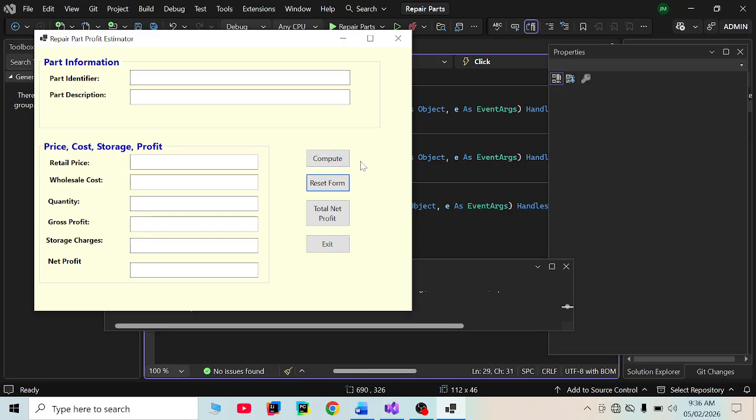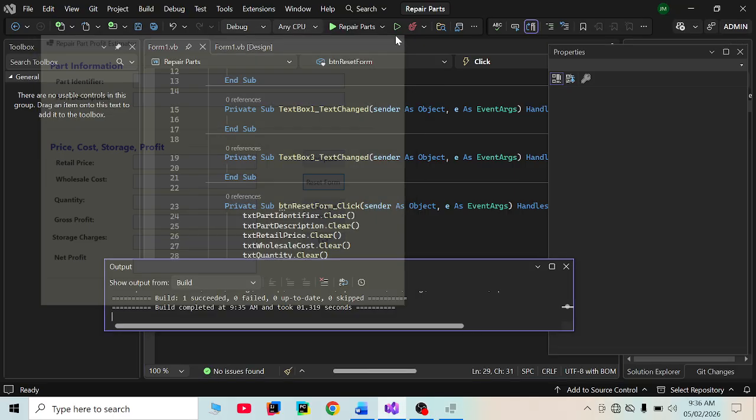If you look at the question, you see that if the reset button is on, the compute is what? Off. If the compute is working, this one is what? Not working. So after you compute and then the answers will come, you can't compute again. You have to disable this. Now, after resetting the form, when you reset it, you have to disable the reset button. And then you enable what? The compute button. So that's what you're going to do next. Okay. Good.